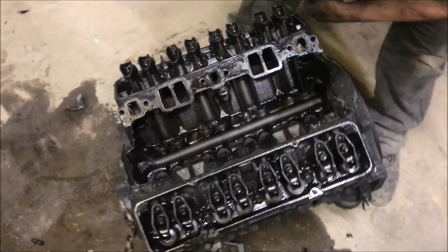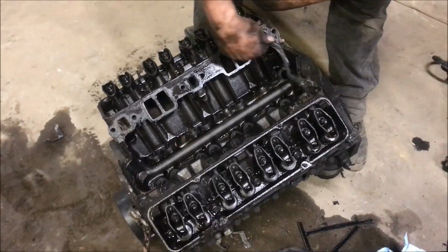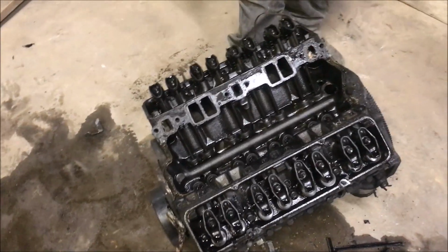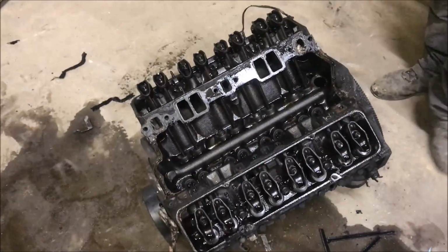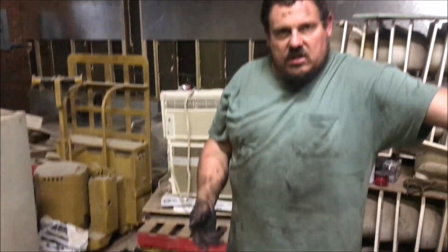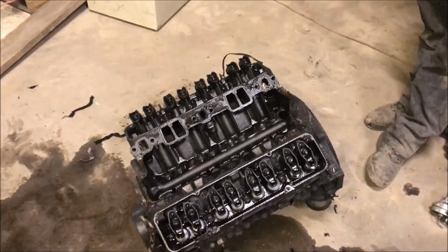Okay, folks, we looked up the block castings. This is a 1979 305. It's not even a 350 like we thought it was. I bought it used 5 years ago. So it's a 79, this is an 83 truck. This is a 79 305, and the heads are for a 305 too. Which probably just means somebody bought a cheap replacement motor and put it in. If you buy an AutoZone motor, this is probably what you get. It may be bored over or something.